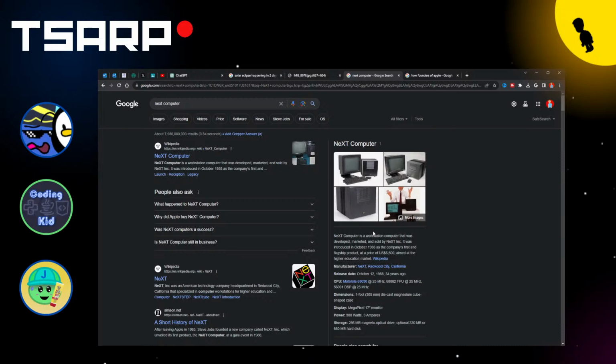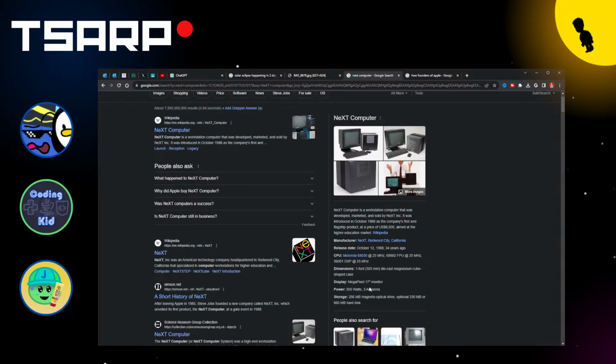This was in 1988, though. Here are the specs down here if you want to look at them. Doesn't compare to today's computers. 25 megahertz. Mine has 3.8 gigahertz, which isn't even the best nowadays. But that was 25 megahertz.